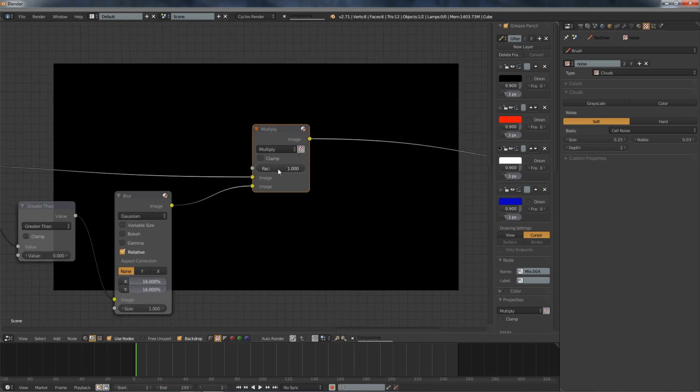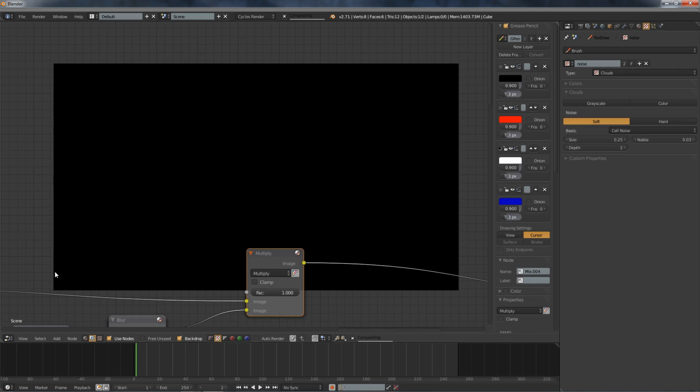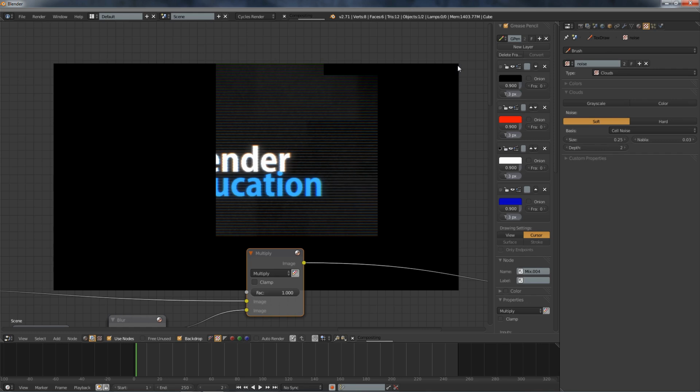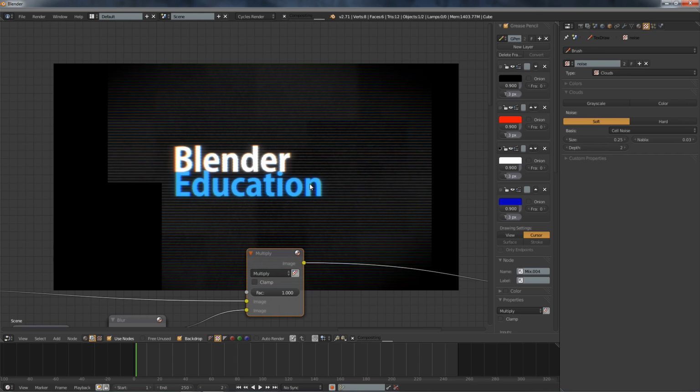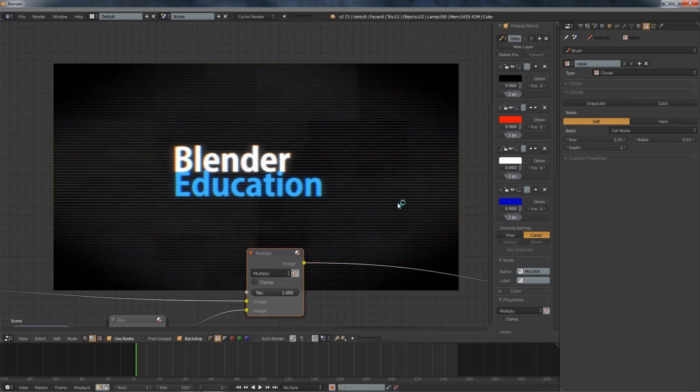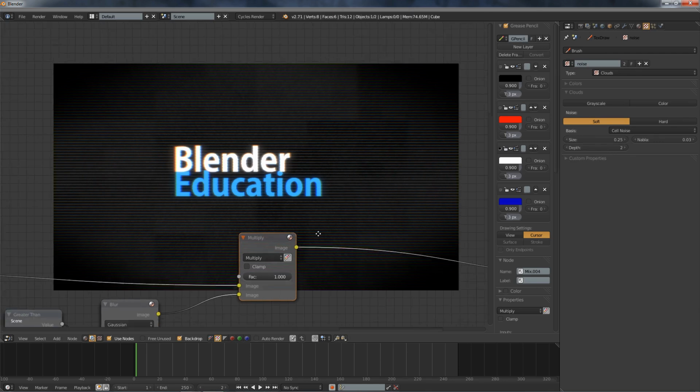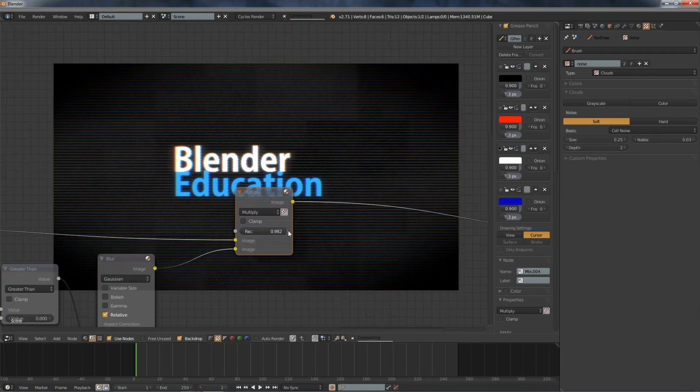You usually don't put this to 1. The advantage of a vignette is that it will darken the corners, which will usually draw your eyes towards the center of the screen, where in this case, indeed, the most interesting part of the screen is going to be present. Now if you put this to 1, then the corners will be almost absolutely black. And that's going to be too powerful. People are going to notice that. In some occasions you can use this, but in this case it's too powerful. So you can lower this to, say, 0.7 for example. Then you get something like this, which has darker corners.